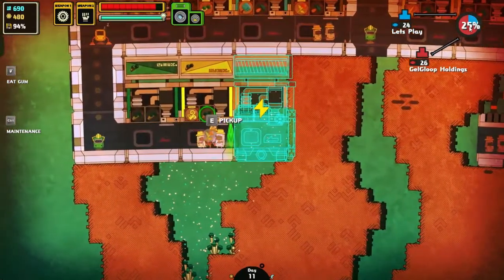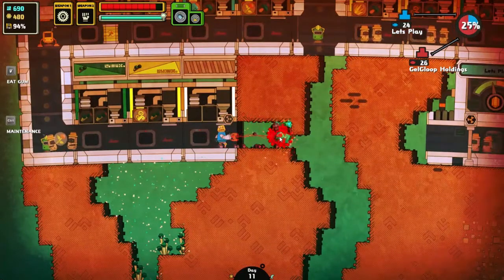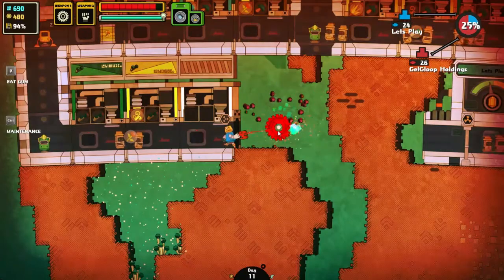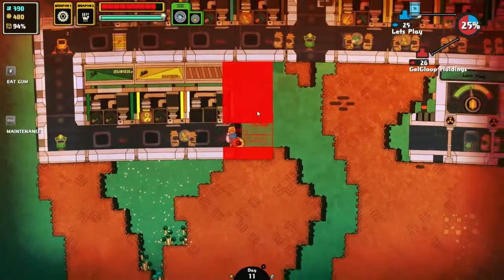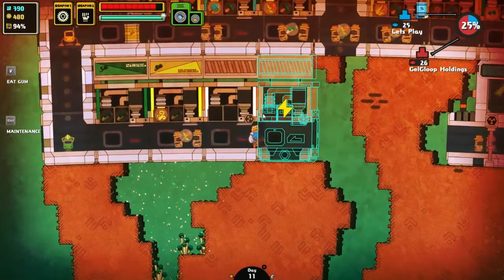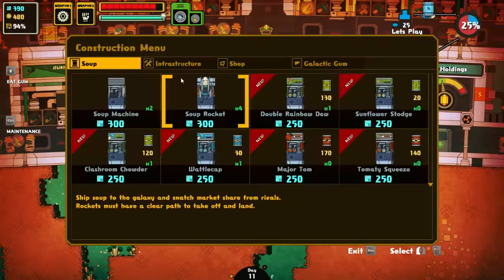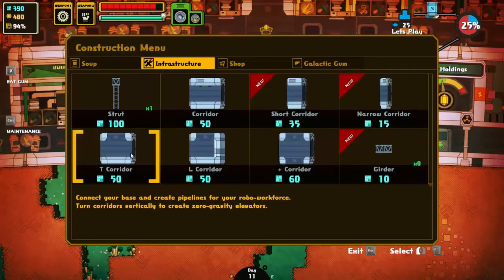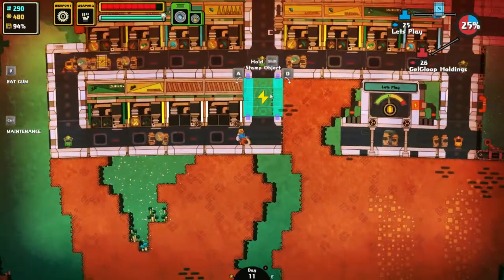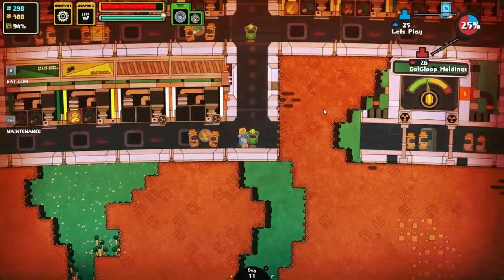Oh, we're getting quite far behind actually. Like this. And then soup machine can go here. And that lot can go there. And then we want an infrastructure. T corridor to go here. Normal corridor to go here. And then we're going to get shop another Travis to go here.